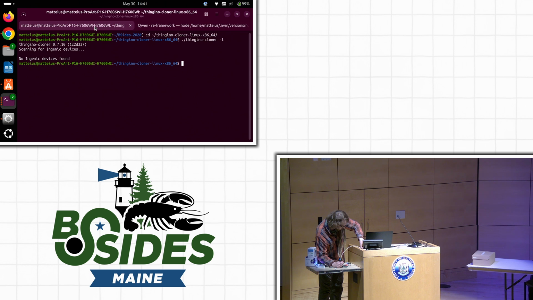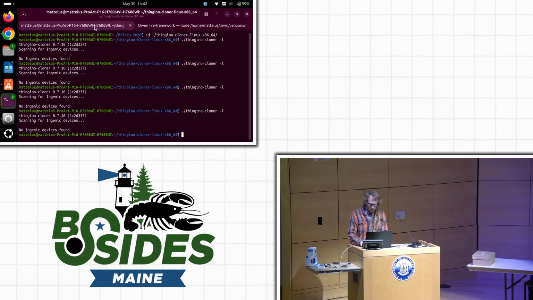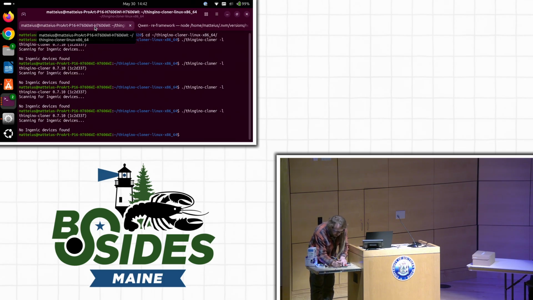If I don't get it live, I will be publishing the actual bypass scripts later today. These only pertain to the Ingenic devices. Every SoC is a little bit different.